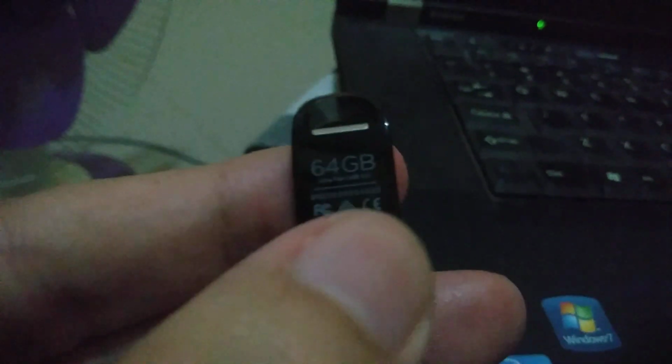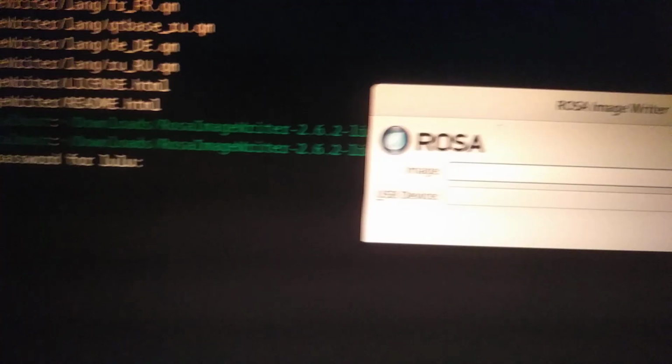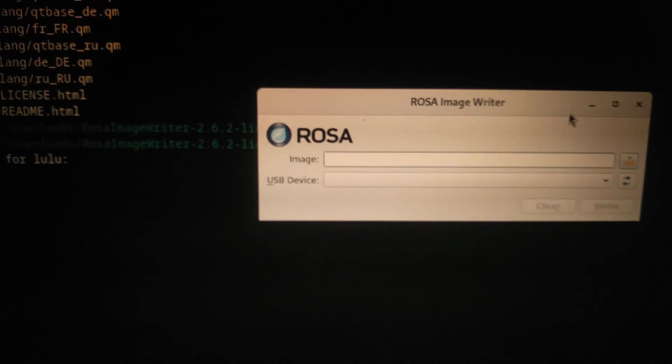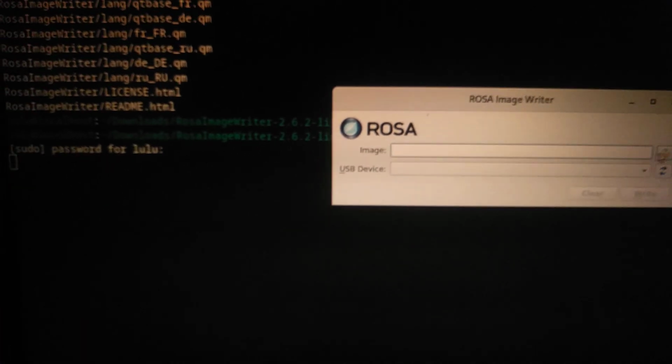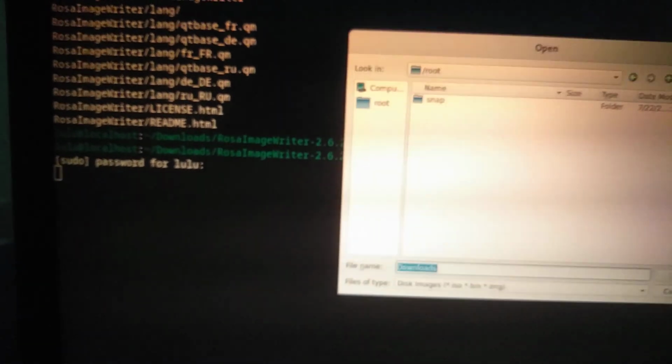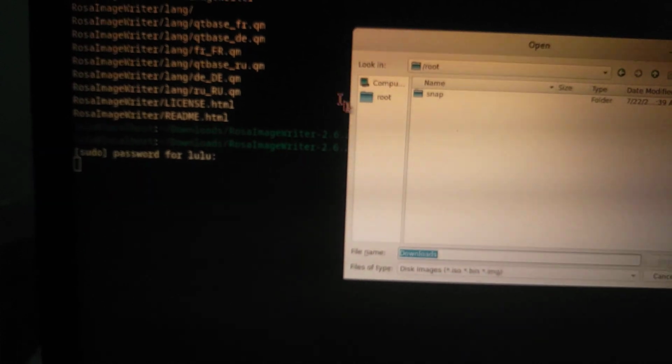The data on it is going to be fully erased. This is the flash disk that I'm gonna use, and it's the only one. So plug it in like this. For our application, it was showing one of the two flash drives, and then it stopped showing us.